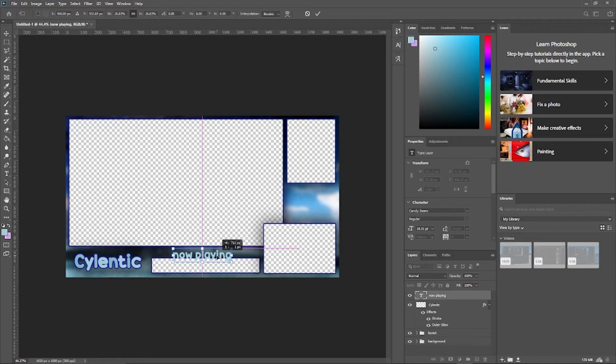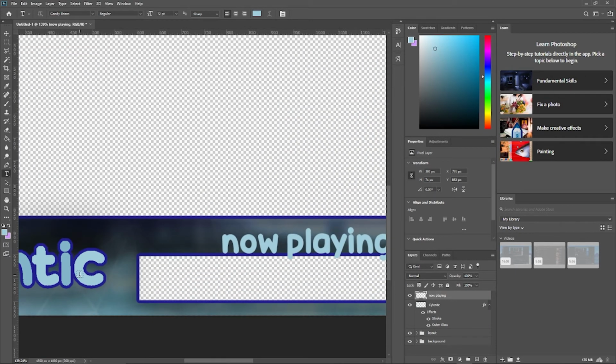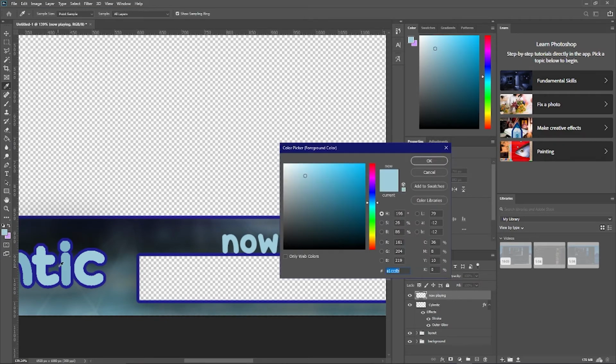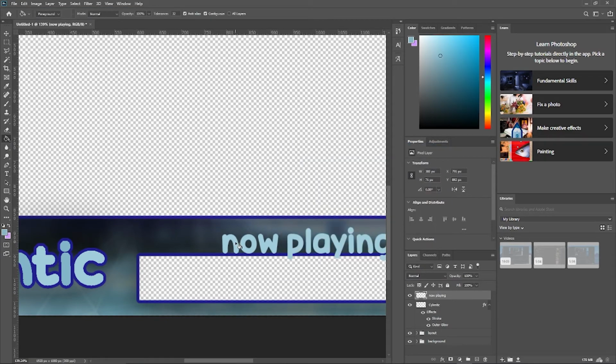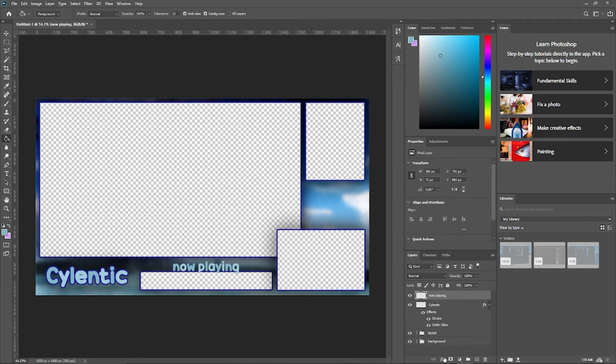Make it a lot smaller. Put it in the middle of this box, make it a little bit higher. Right, rasterize the layer because I still want them to have this little subtle stripe color. It's still there, but it's very subtle. So I just think that looks nice. You don't have to do this. This is just personal preference that I just like it to be like that.